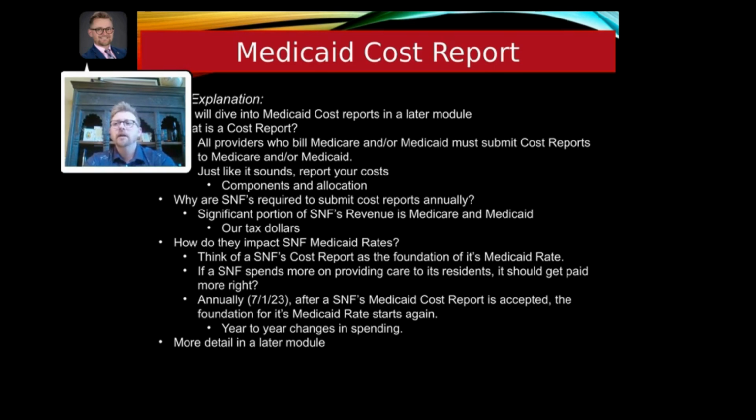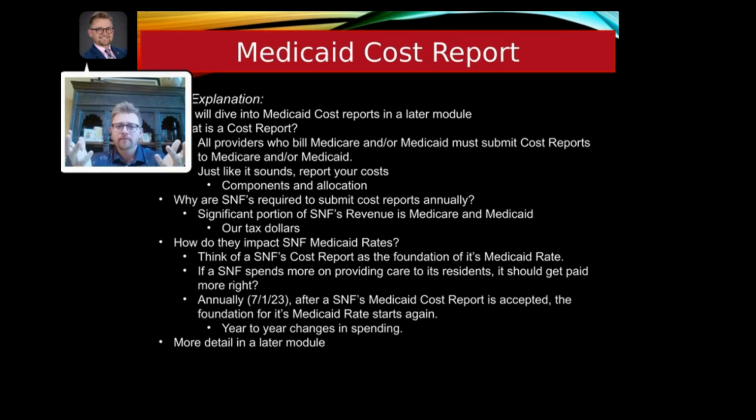Also, let's look at it from a relational perspective, okay? You've got two nursing homes. You have one over here that spends $2 million a year on direct care. Their direct care bucket, that component, is $2 million a year. Okay, and direct care, as we know, would be nursing, RNs, LPNs, QMAs, CNAs, nursing supplies, gloves, briefs, things like that. Okay, and then go over here, and you have another nursing home, same size, maybe even the same town, and they only spend $1 million a year on direct care, the direct component, nursing, things like that.